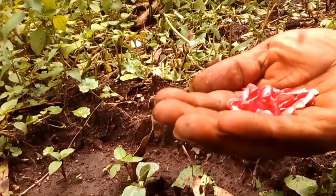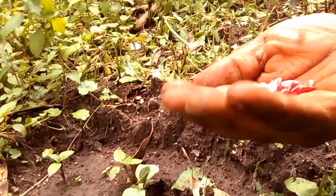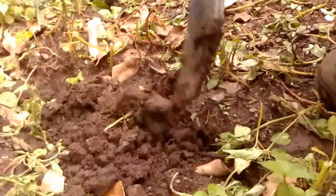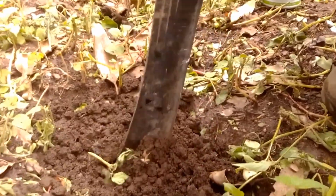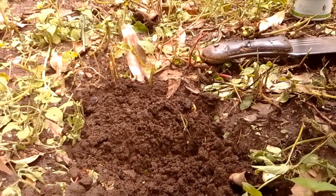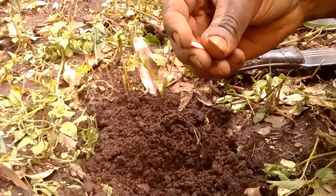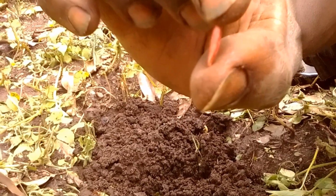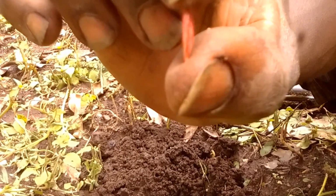They resemble most of the cucurbits like watermelon, sweet melon, and such. Planting your pumpkins, you make sure that you've worked the soil very well, and then you make a hole at least between 2 to 3 centimeters to start your seeds. When planting the seed, you need to plant it in this orientation because that's the orientation that your seedling will grow. It just helps the seed emerge faster from the soil.